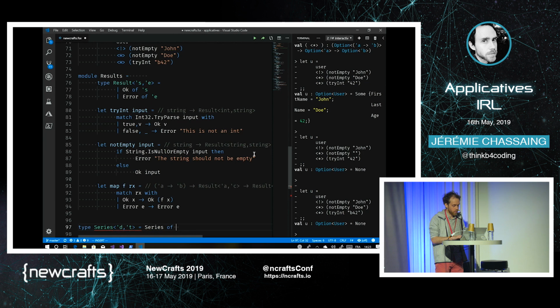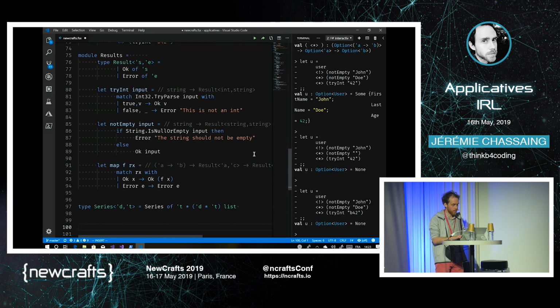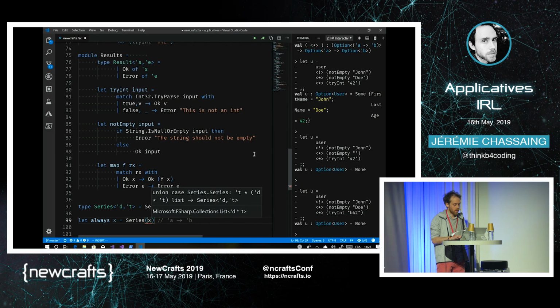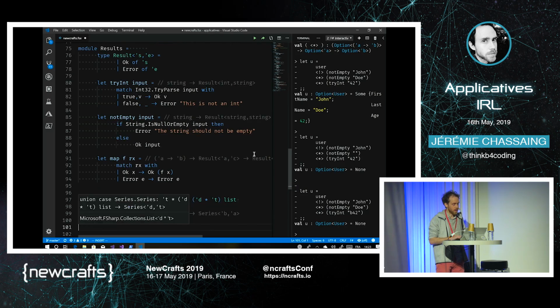So the series will start with a value t, and then be followed by a list of pairs that contain a date and a value. For instance, there is a simple function which we can call always x. A series is always x when its value is x, and it never changes after that.